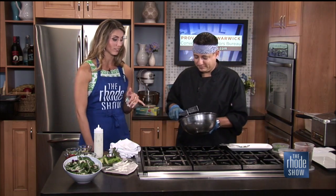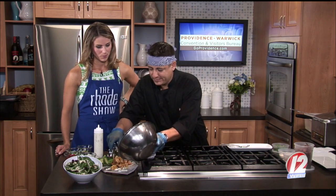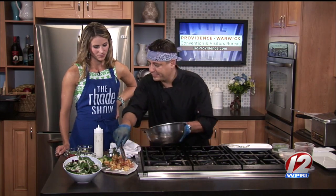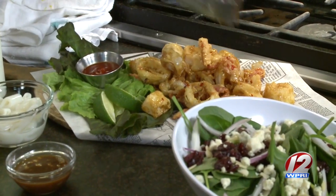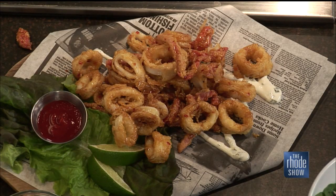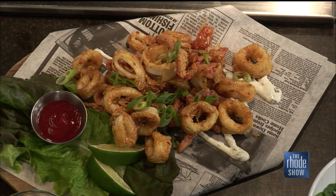Beautiful view and delicious food. So you fried up the calamari earlier. Yes — we have the peppers in here too. We fried them up and tossed them with our Thai peanut sauce. Underneath we've already put the cilantro cream, and this is our sriracha. We just pop it on there and garnish it with a little bit of scallions — this is exactly how you'll see it at the tiki bar. It's still popular too. It started off slow because people resist change, then a couple of people got it, word of mouth got around, and they really enjoy it — we sell a lot of it now.